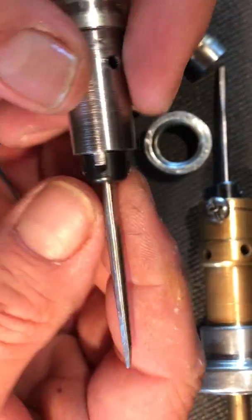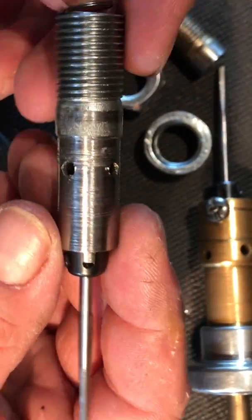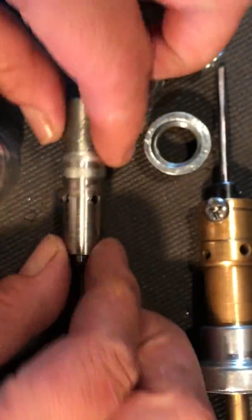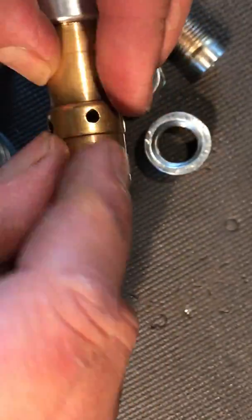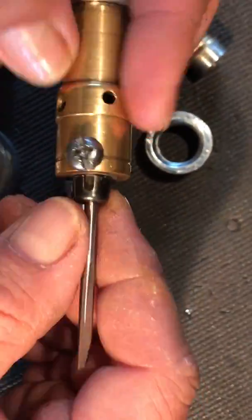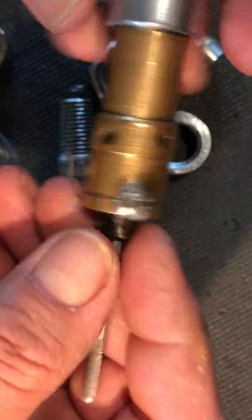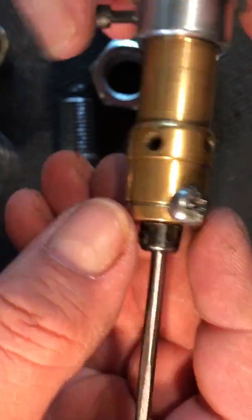It's meant to be there — when I would just start it, it would pop out, which is how most all the ones you see online are made. It pops out easy — that's the way they're supposed to be. I thought you had to keep them still, keep them in. With this one I've been able to keep it in with the screw and then just change the graver, so either way it works. Works great — my first one, and I thought I did a pretty good job not knowing what I was doing.